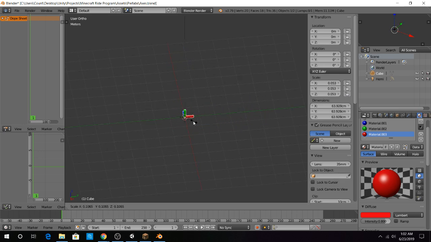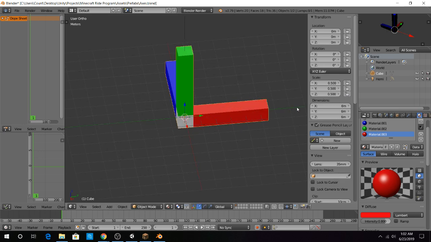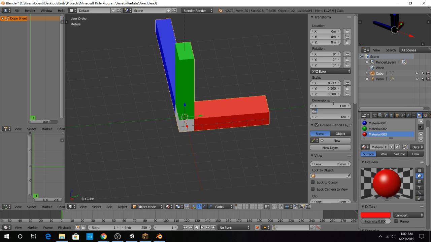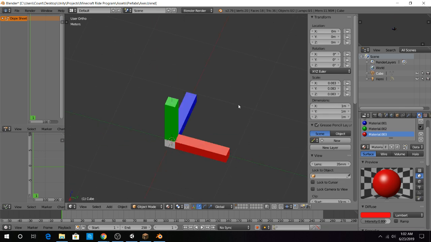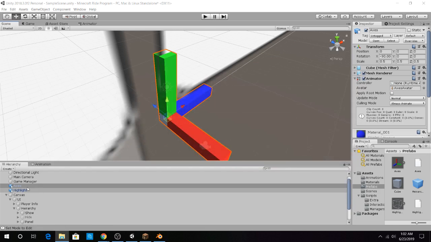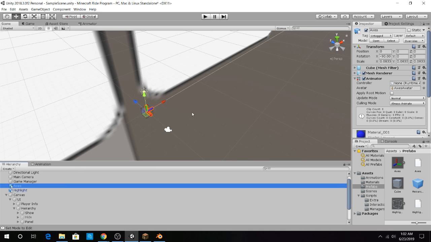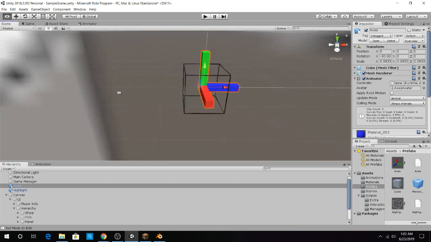Let me shrink you down. All right, let me make your dimensions 1 by 1 by 1. Let me save you. You're tiny. Okay, there we go. Much more bearable.